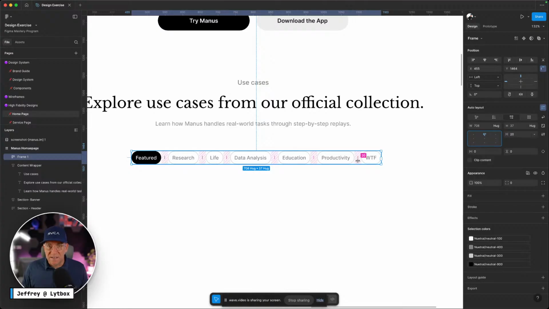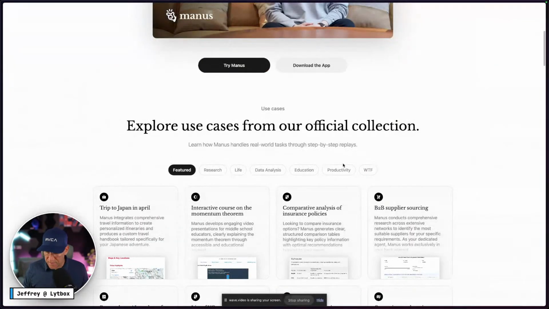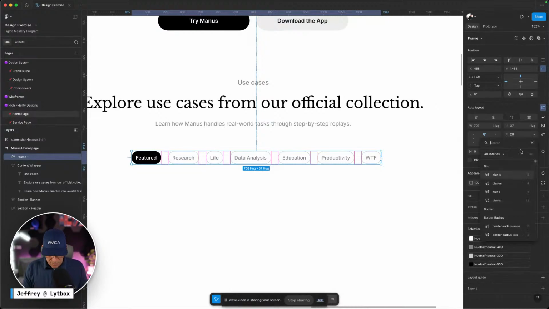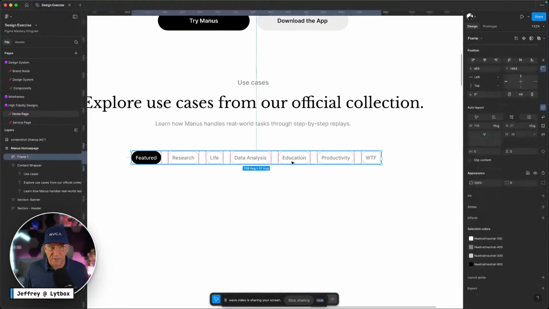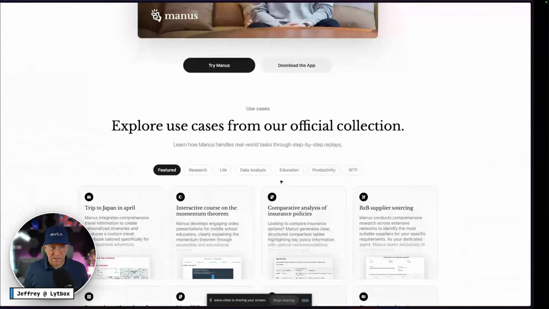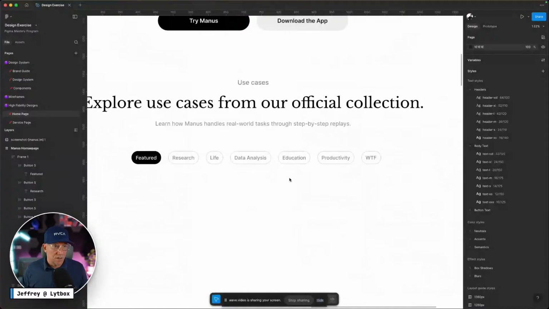For right now, let's see our gaps. It looks like a good 20 pixels, but I want to set my variable for that. Search my gap. Variable everywhere, always. Oops. Oh, and that's another thing too. When you do use auto layout, you could move things around. Okay, let's see. And now we got our cards. Right now, I am building a section. Let me do some house cleaning.